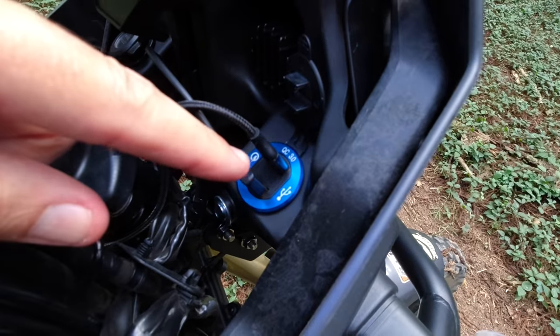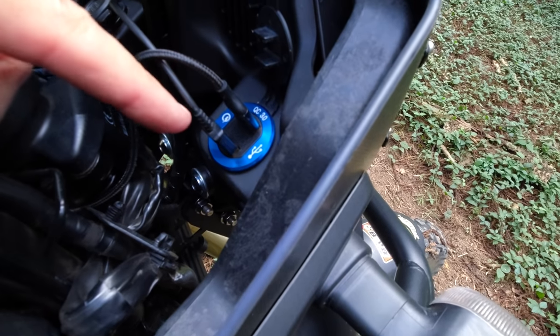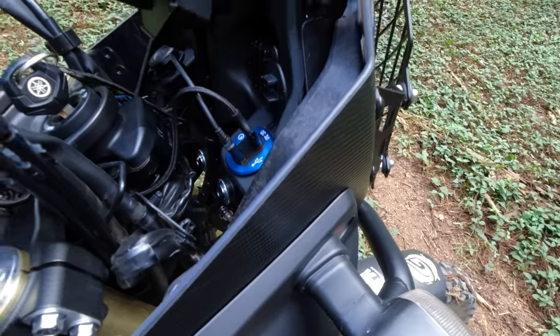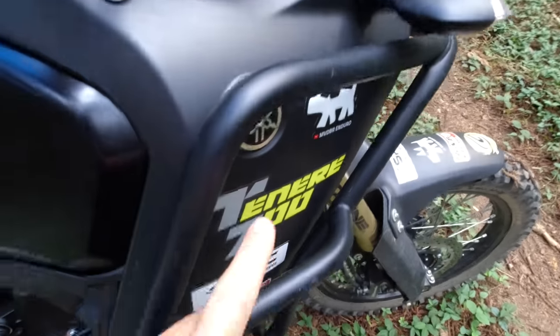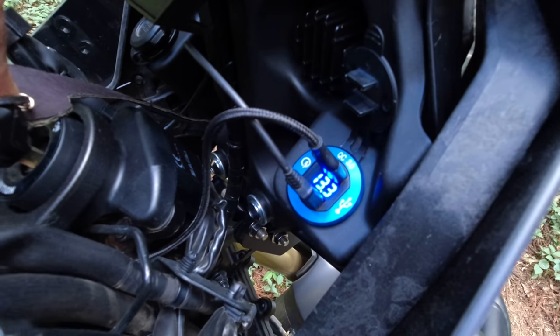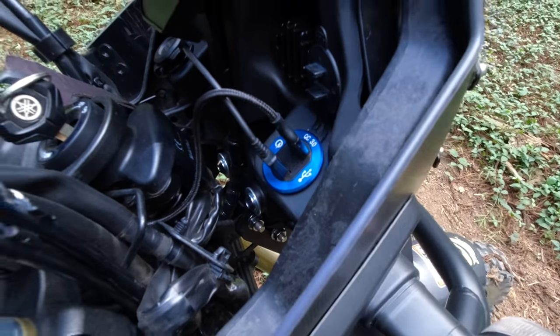I also added these charge ports, just a pair of USB charge ports. They're cheapies off eBay. I think that costs about $25 for that. Wire it in pretty easily. You do have to pull a fair bit of the front of the bike apart to install it, to hook the wiring up and that, but there is a connector in behind here that you can wire it into. And that one actually does show your battery voltage. And they are quick charge ports too, so pretty cool.